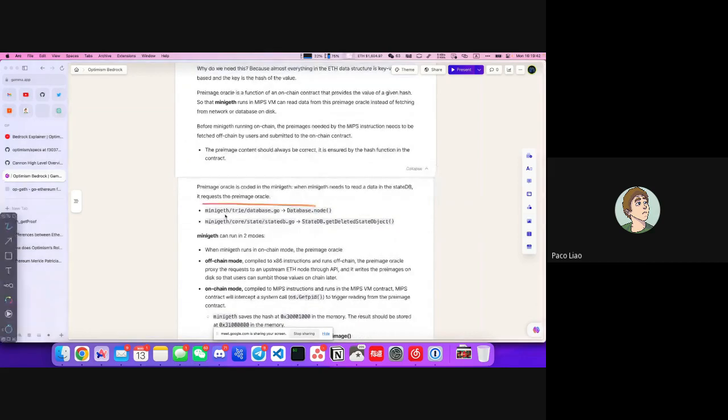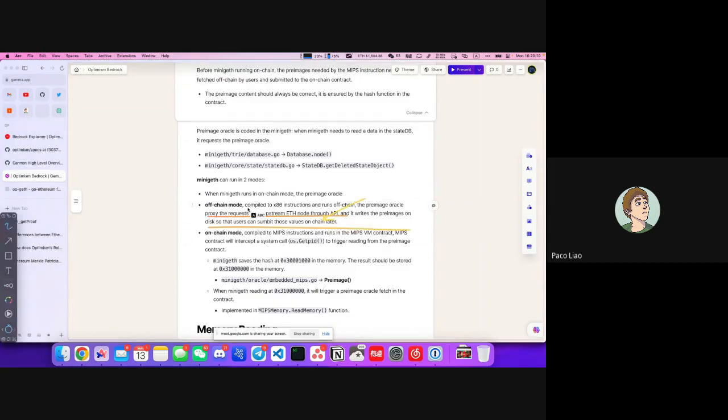And in Mini-Geth, they hooked some function calls to fetch data from the pre-image oracle in these two functions. When it wants to read data from the StateDB, it will be redirected to call the pre-image oracle. If it runs off-chain, it will be compiled to x86 instructions and run off-chain.